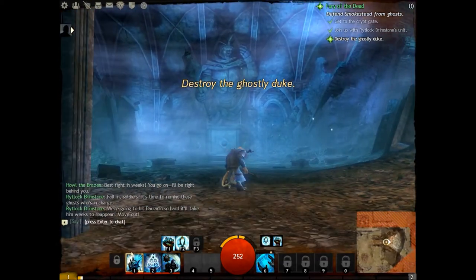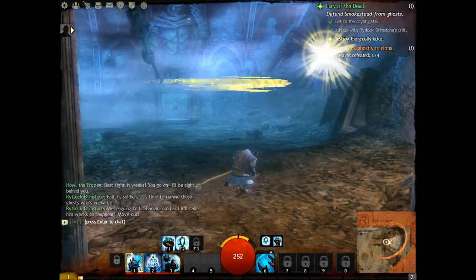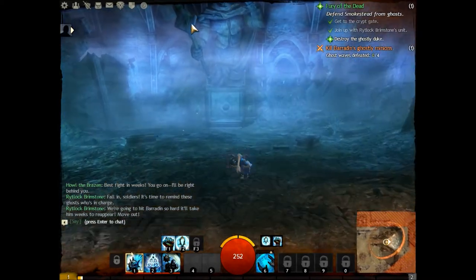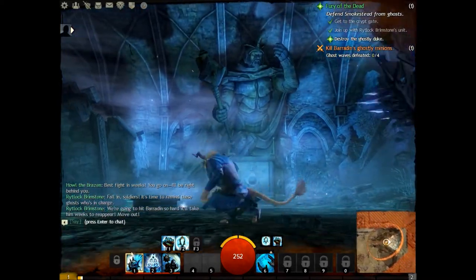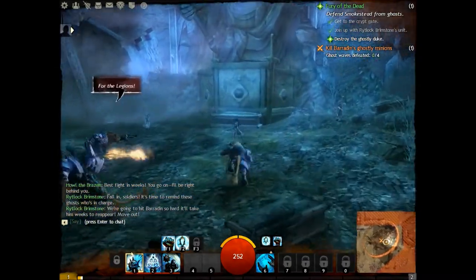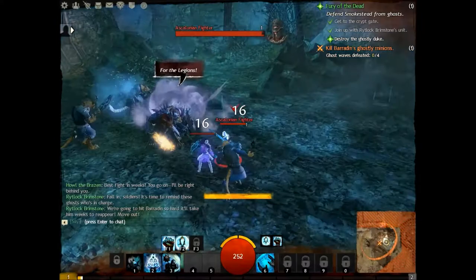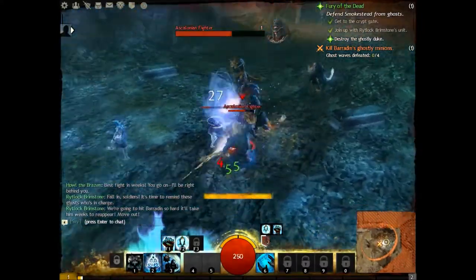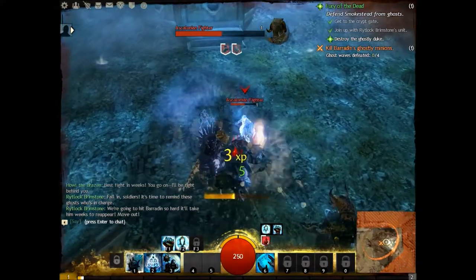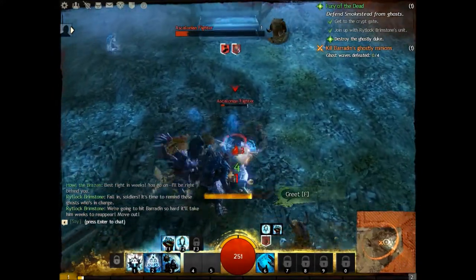Okay, so now you kill this dude, and after you kill this dude, this big dude comes alive and you have to kill him too. But just don't freak out, it's not that difficult. I mean, it's okay. At a higher level, it's going to be more difficult. This is a level 10 area, I think, in the real gameplay.